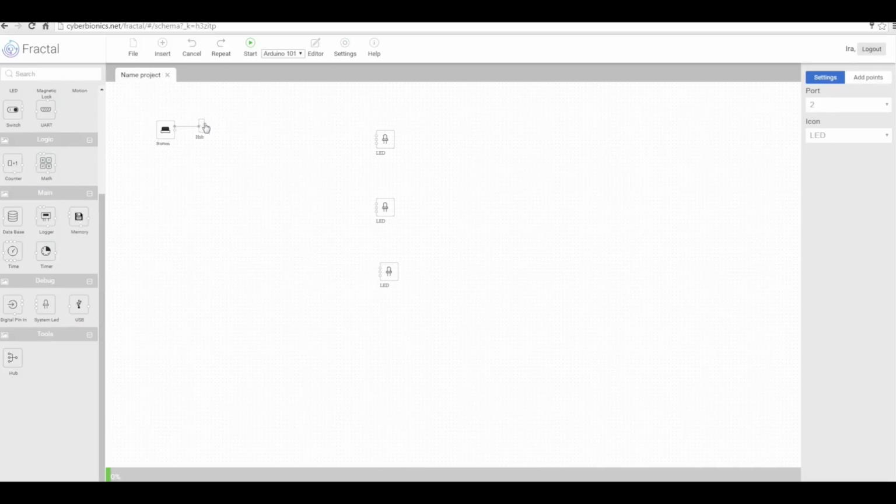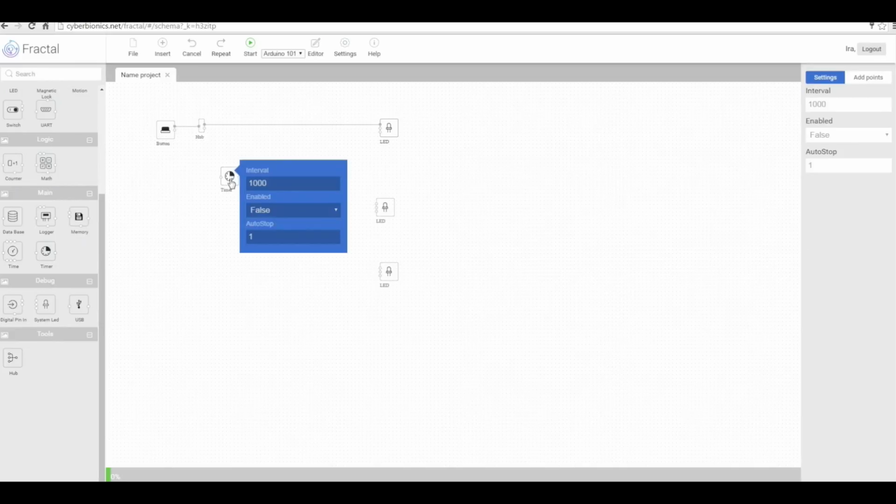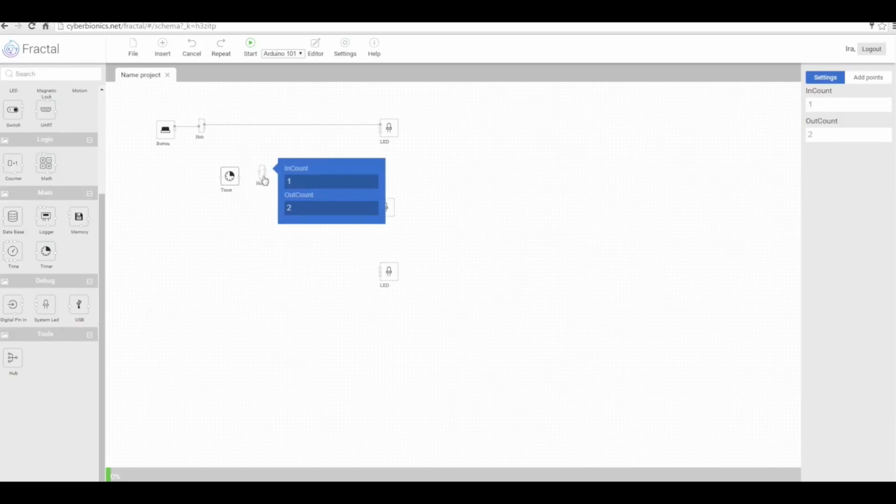The first element to which we have to send signal about pushing the button is red LED. After a certain time, the first LED should be turned off and the second turned on. For that, we will use timer and another hub. Let's set the timer on 3000 milliseconds, that is equal to 3 seconds. And now we send the information about pushing the button to the timer.